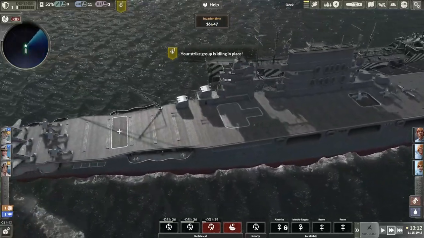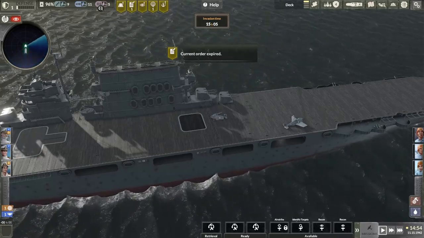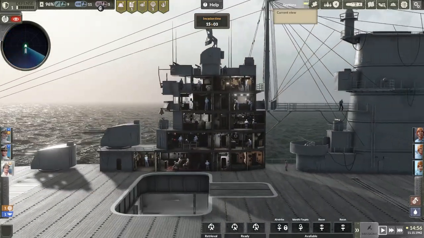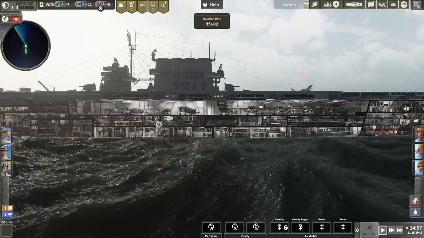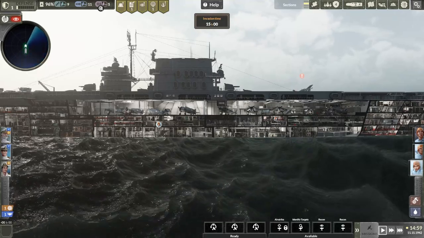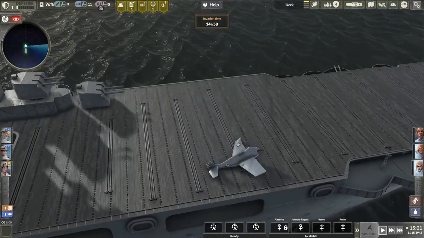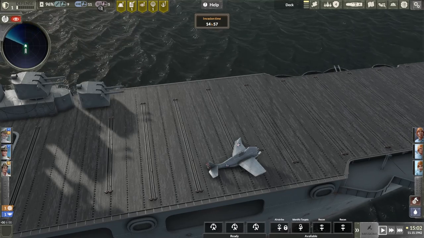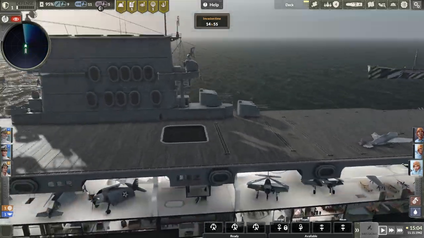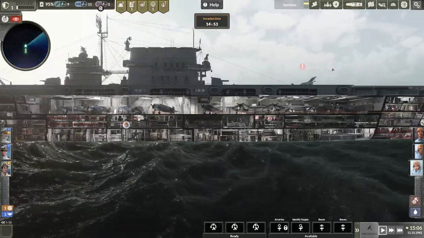That's fine. Sir, one of the landing planes has crashed on deck. You must use damage control to push it into the water. Into the water? So how do I do that? Awaiting orders. I don't know how I do that. I can't click on it. Do I do this? Nope. On your command. I don't understand how I get him. Yes, sir. Oh, there we go. You click on that. There we go. Okay.